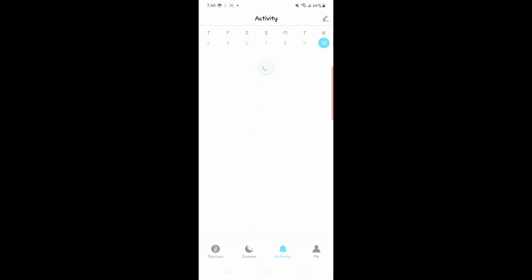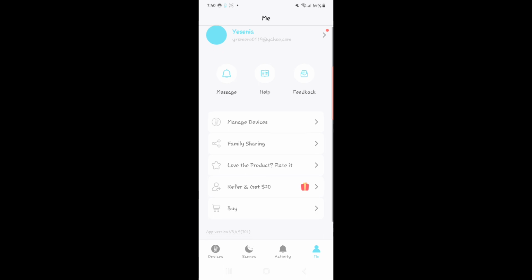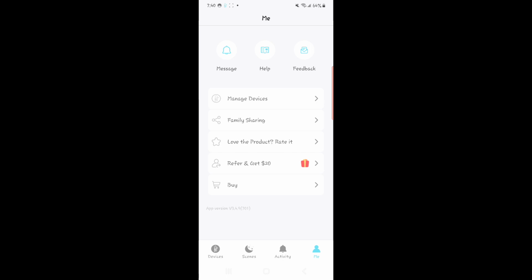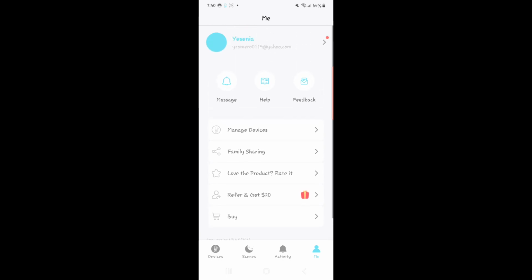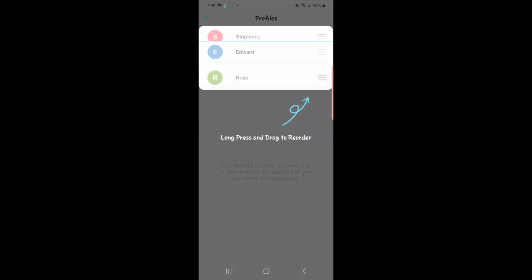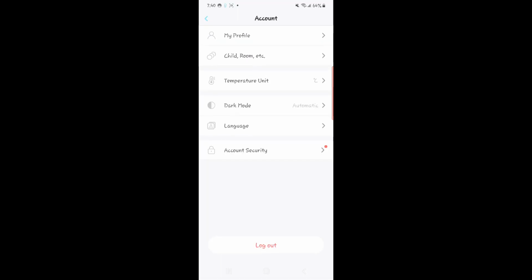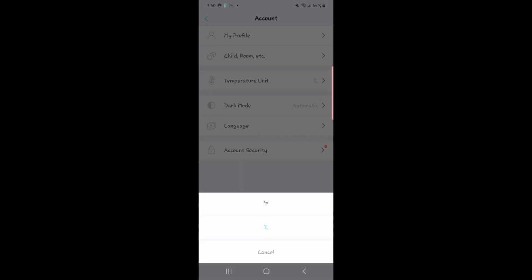Okay, look at this. The activity. So that's nice. You can see like a calendar here. And then this is about me. Message, help, feedback, manage devices, family sharing, love the product, blah, blah, blah. Okay, that's nice. Okay. Child's room, temperature. That's nice. This is all good to know.